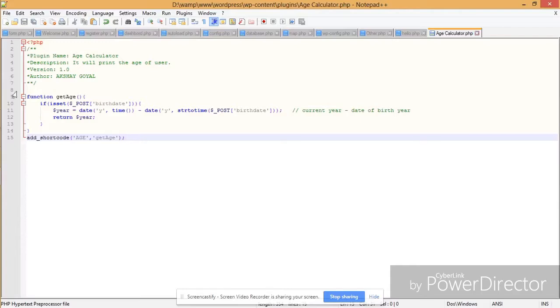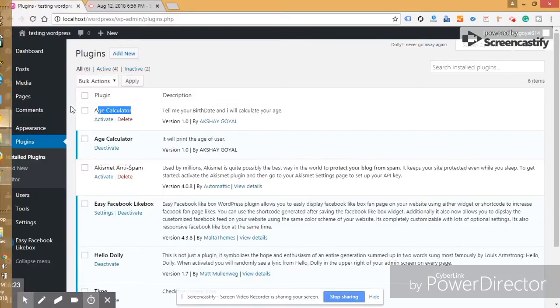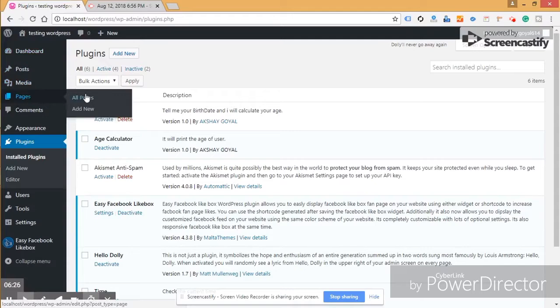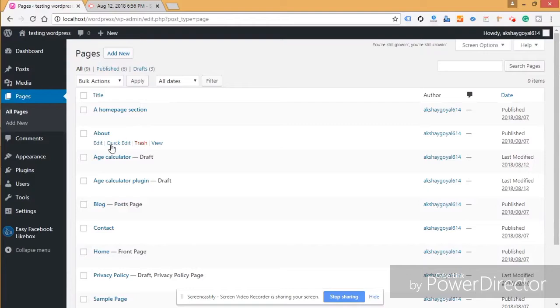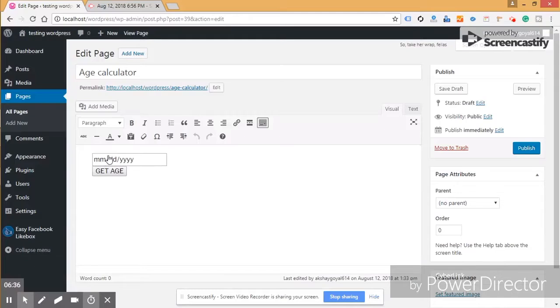So I save this file and go to my WordPress file, and on my page age calculator, you can see now we need to print the age. So you can see I use the age here.